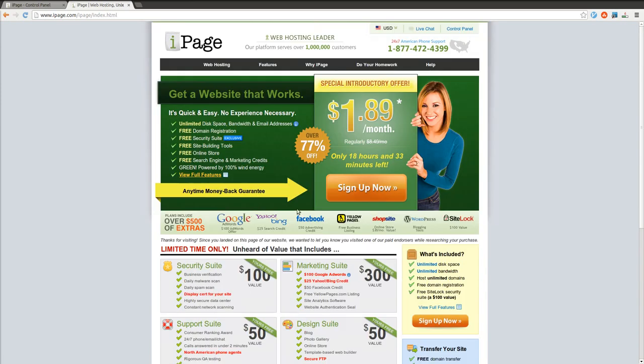This is their interface when you're trying to sign up. They're usually pretty cheap. The one thing to watch out for is they have an introductory offer, which is usually really cheap. You can sign up for up to 3 years, so you can get that really good price for 3 years, which is really nice. But after that, they bump it up, so you've got to watch out for that.